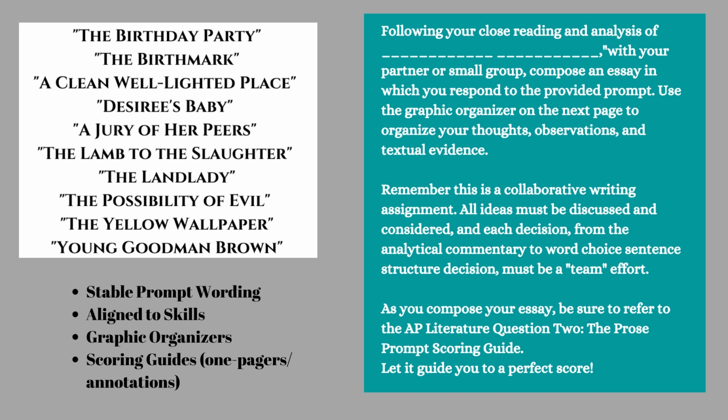Students will be given graphic organizers, scoring guides for annotations, and their one-pagers. In small groups, students will read, analyze, annotate, plan, and organize a response to the provided literary prompt. They will be working together in order to construct that defensible thesis statement, establish that line of reasoning, and make sure that the commentary and the evidence is concrete and balanced. In the end, groups will exchange and do some mock scoring.